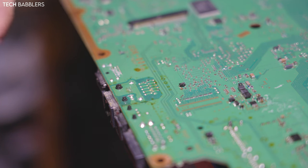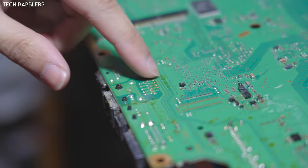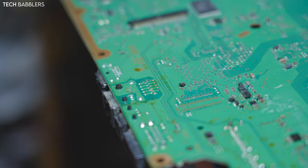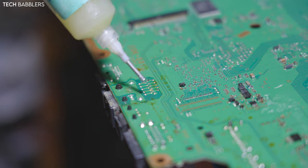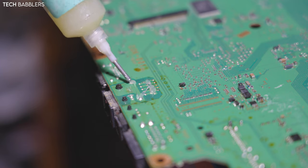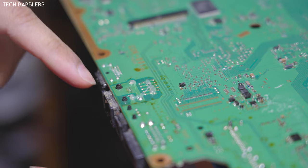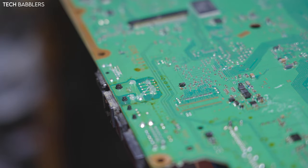Alrighty, so the board's taken apart. I'm just zoomed into the LAN port, so this is the area. Basically what I want to do is tin all these points with some leaded solder, so that it flows off easy. And then I'm gonna hit it from this exact angle, and I'll just tap on it with tweezers until it falls off. And hopefully that'll do it.